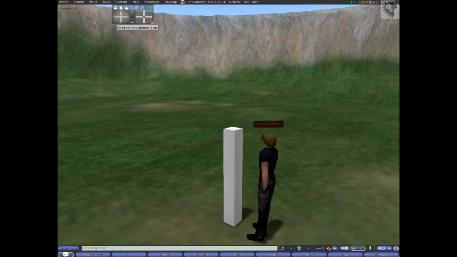In the next one, I'm going to show you how you can accurately make or build things using mesh objects, group them together, and then import them to OSGrid, and then pretty much replicate that build. To put it bluntly, a lot of people here actually come to OSGrid to try out their builds, and then they upload them to Second Life or whatever. But yeah, I prefer to use OSGrid, so I'll show you in the next tutorial what I'm talking about. So I'll see you in the next tutorial.